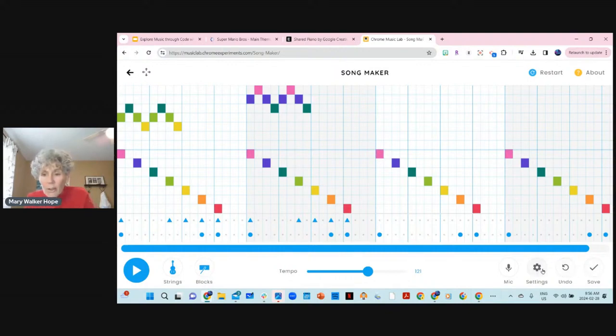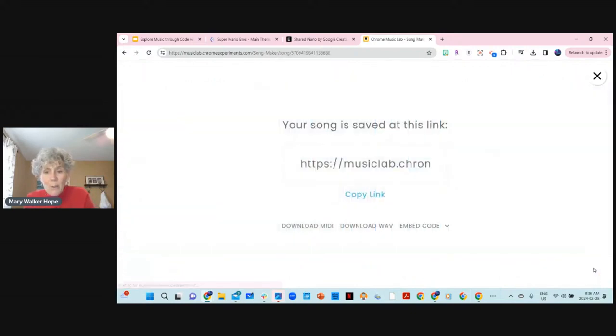But I would like to show you how if you save, which is the very far one, you can actually save this song and keep it, right? So you'll copy the link out. If you have a computer of your own, then you can download it as well if you want. But you can copy this link and then you can share it with other people and they can actually listen to your song. So you can keep your music from today as well.